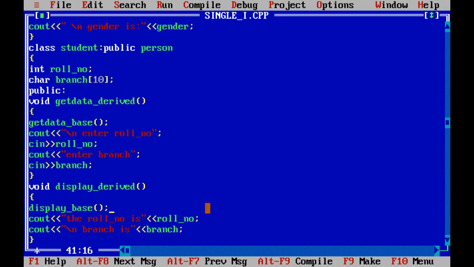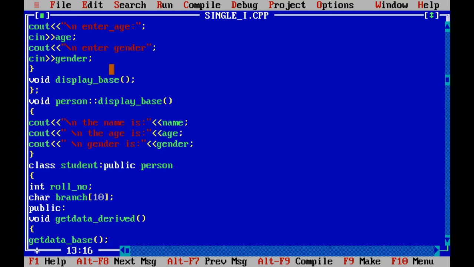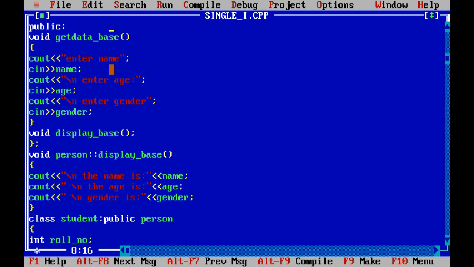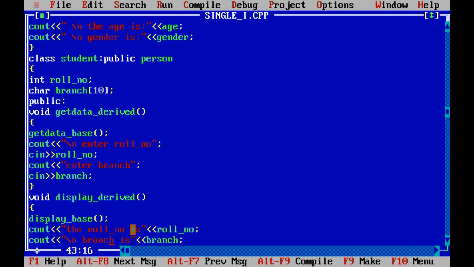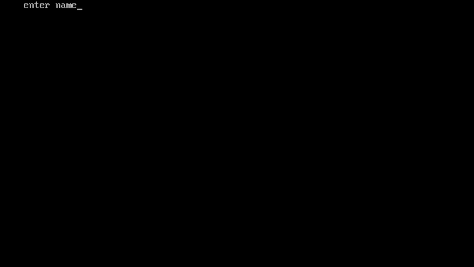Because they are part of the derived class, get data base and display base are part of the derived class. So directly here we can call them, or we can make use of the public members of the base class in the derived class. That's why in get data derived I am calling get data base, and in display derived I am calling display base. Now save the modifications, compile the program and run the program.